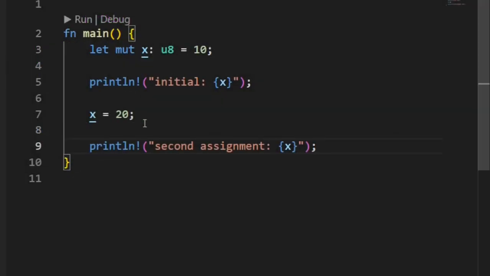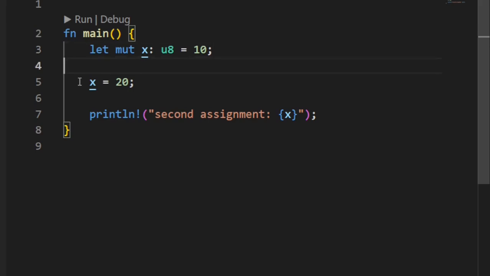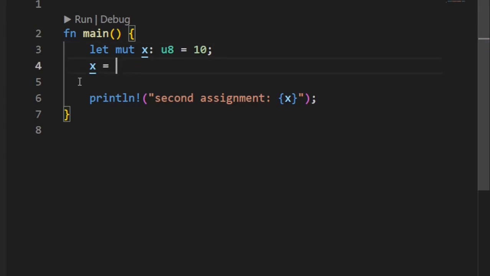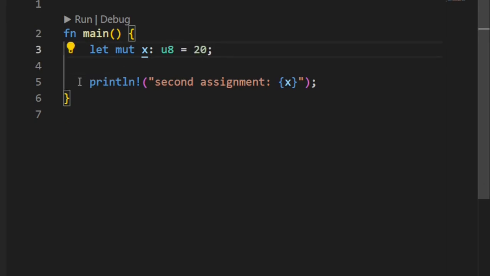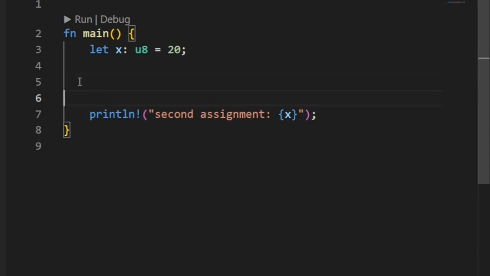So we can also prevent doing this or just follow the right method by just making x equal to 20, since we are not going to use the value 10 initially. And remove the mut keyword. Since this value we are not going to change, it's ideal we remove the mut keyword and just make it not mutable. So we are going to learn about a concept known as shadowing.